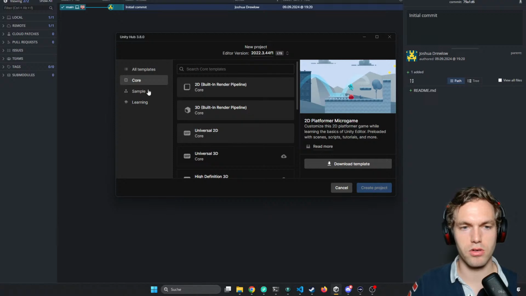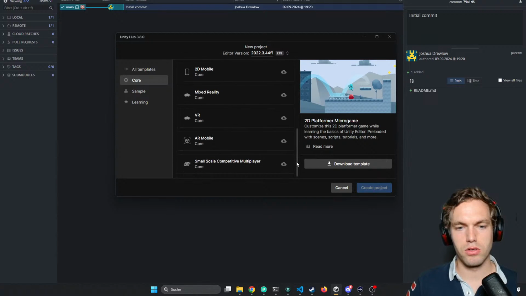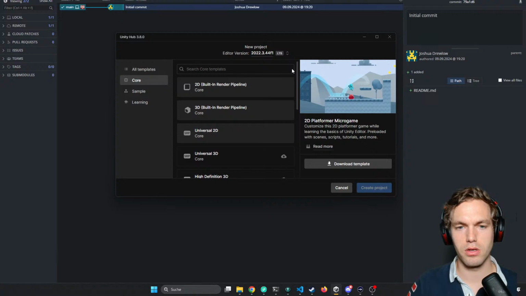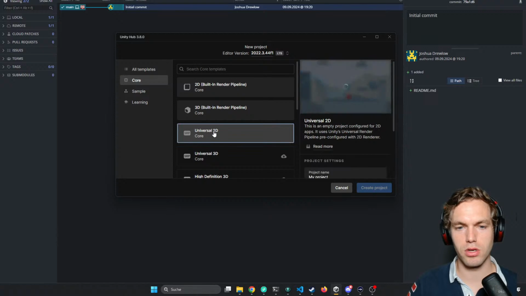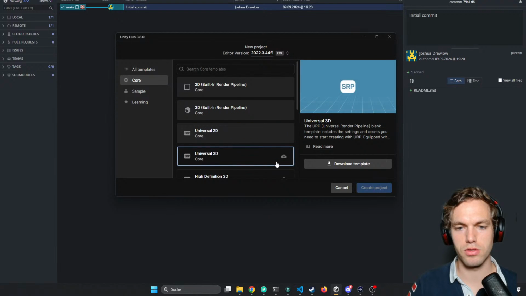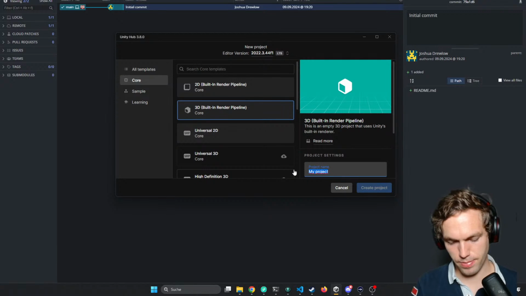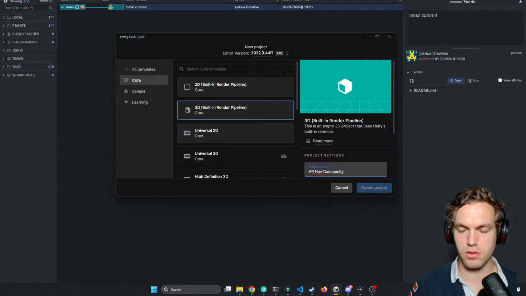We're just going to start a core project. Universal, we're not going to do this. There's too much set up already. We want to start without it. How does the template work? We're just going to start with this one. NF demo, NF community.